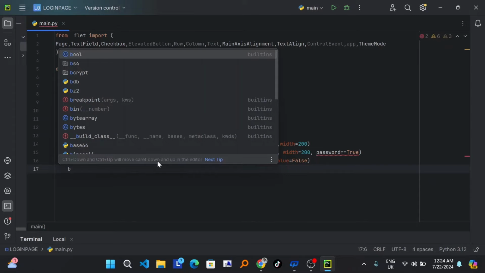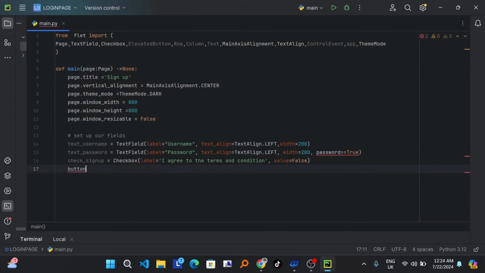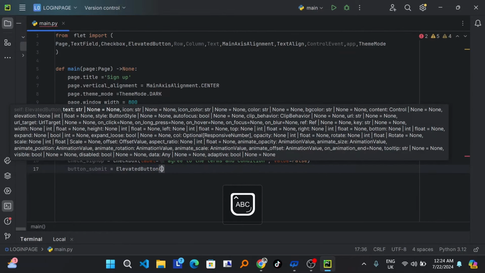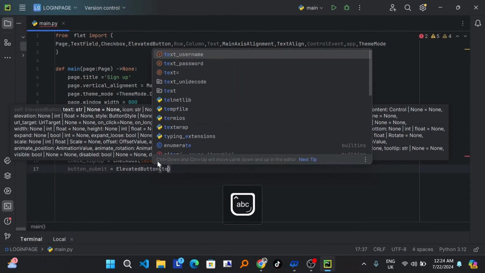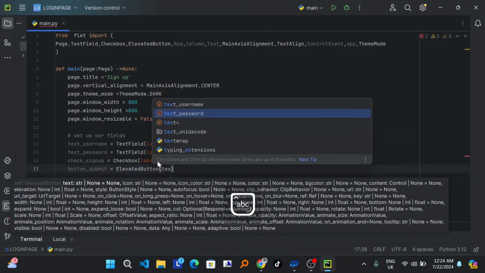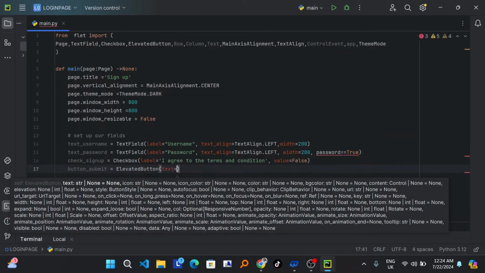So, and let me provide the submit button. I can write button underscore submit equal to elevated button bracket, and I can write text like this. Text equal to sign up, like this.